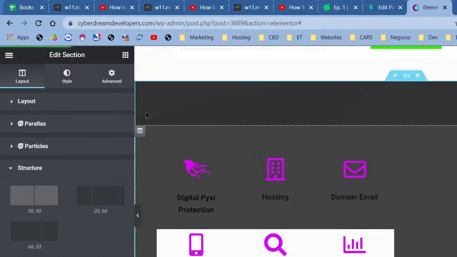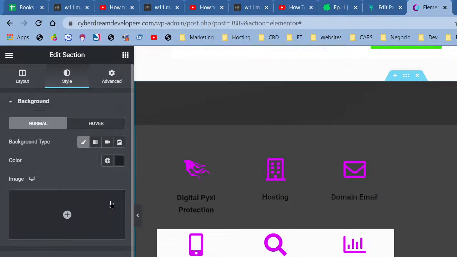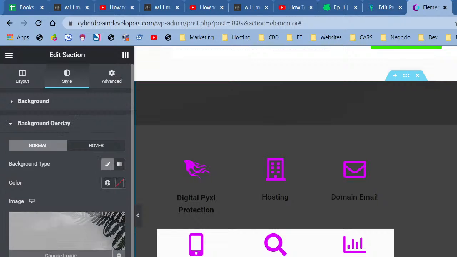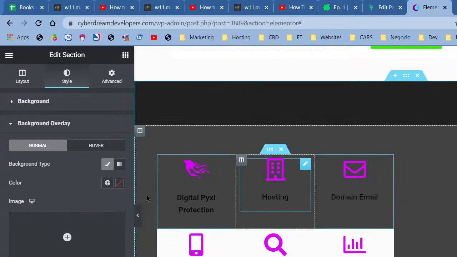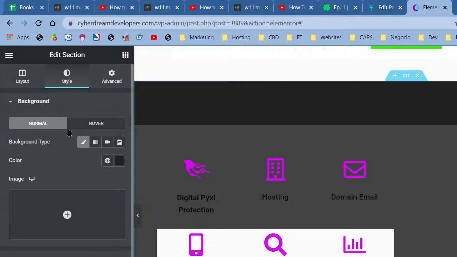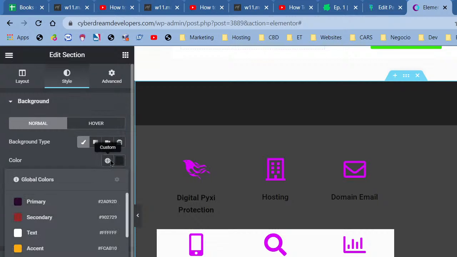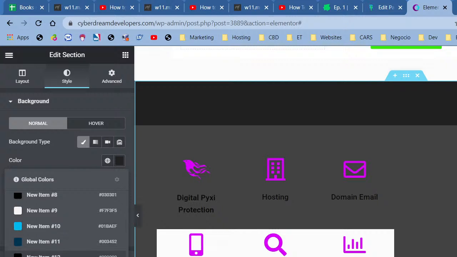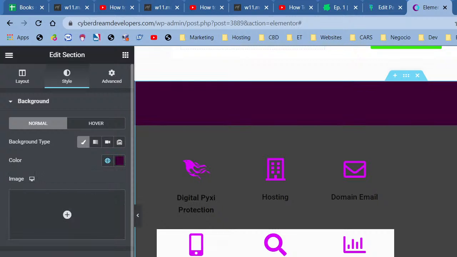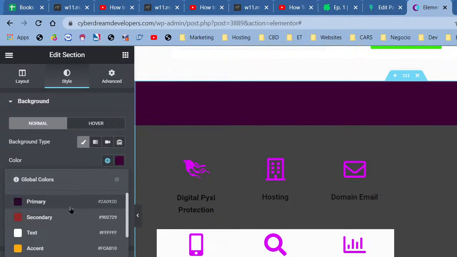Now what I'm going to do is work on the background just a bit. You see an image here, and it's not in the background because there's not an image. So we check the overlay, and there is a background image overlay right here. So we go ahead and delete that. Notice it's going to go away, and it's gone. For the background, we are using a dark color, so I'm going to keep the dark purple consistent. I'm going to use this one instead. Actually, you see what this one looks like.